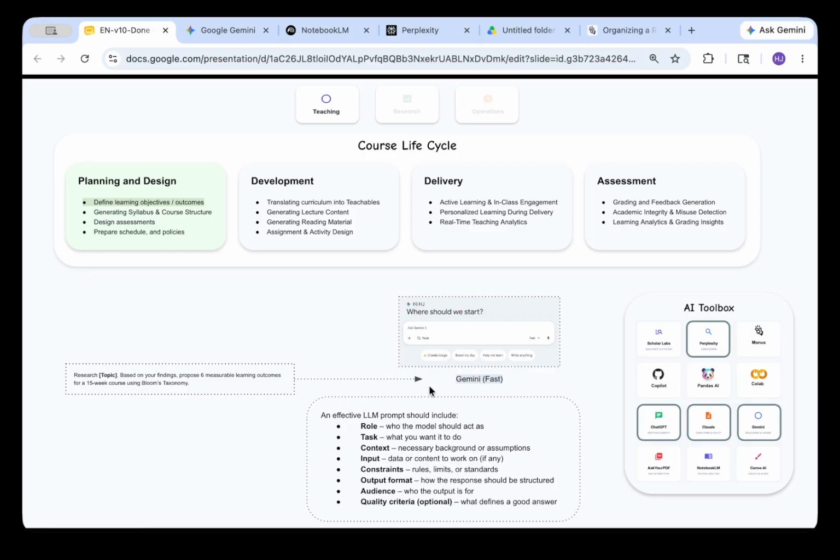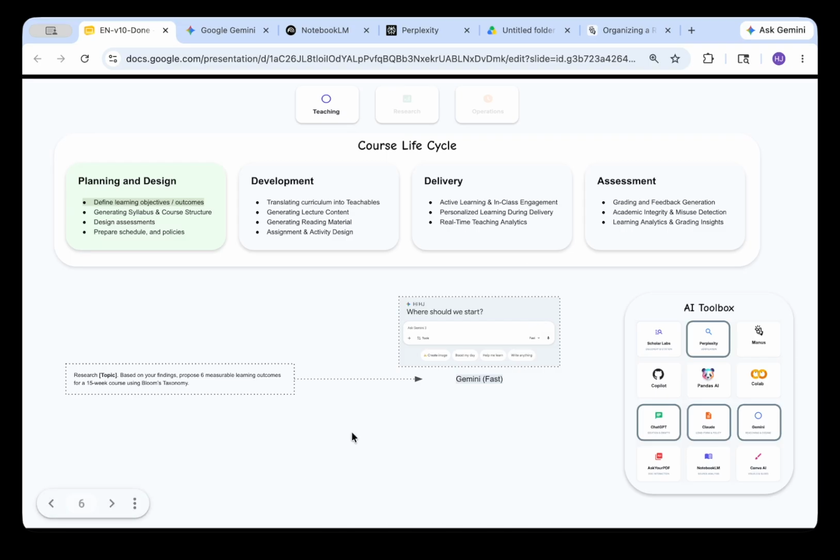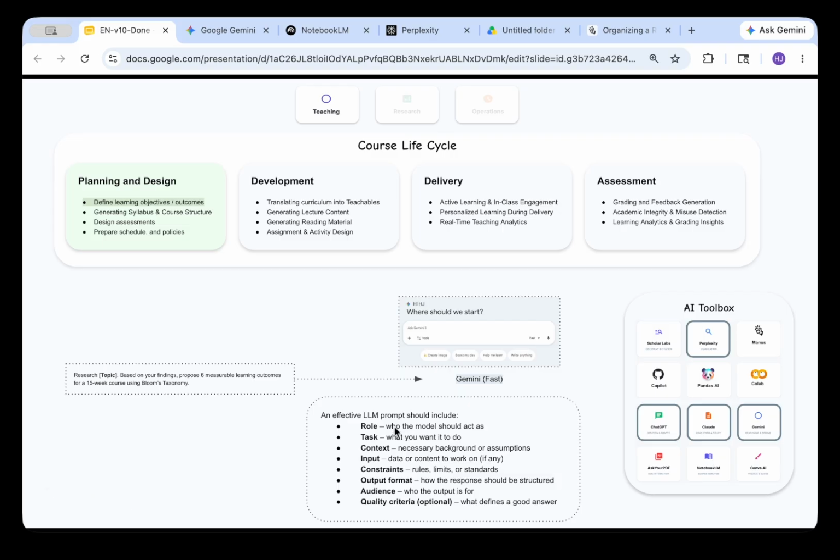As soon as you do that, the AI will provide you with the details. In order to get the output in the expected way, it is strongly recommended to write the prompt in an efficient way. We can do that by specifying the role, by telling the AI tool the role that it will play. So you can ask AI to work as a model that should act as, let's say, a course designer.